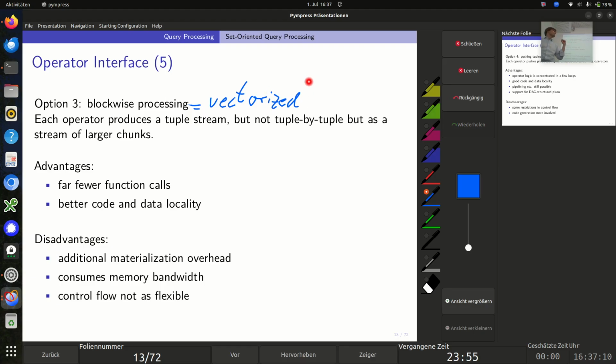Because it would be implemented so that instead of saying next and normally getting one tuple, you would get a full vector of tuples. But we're not going to discuss this in detail.